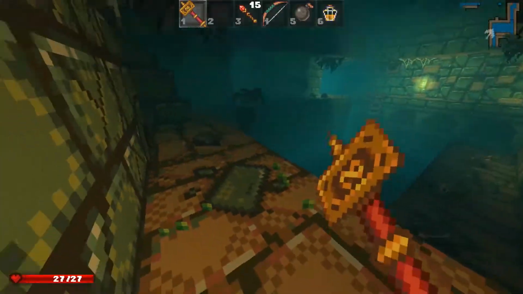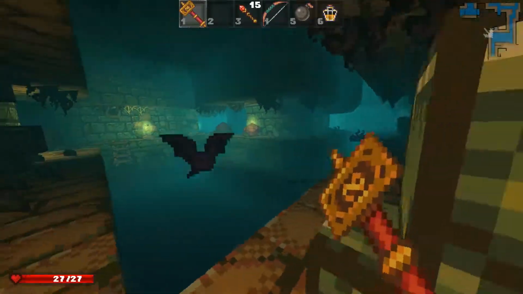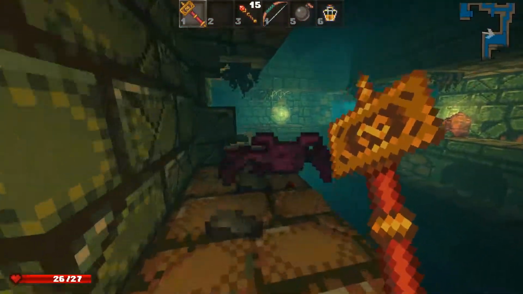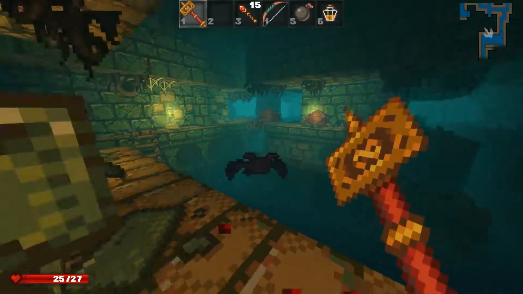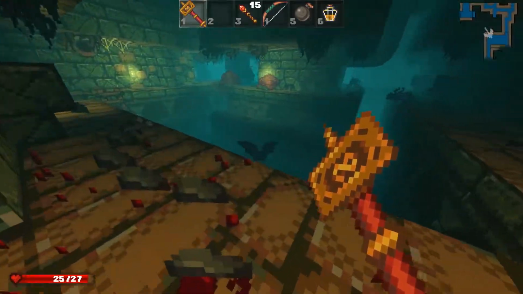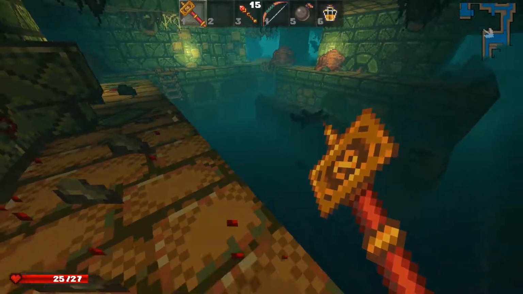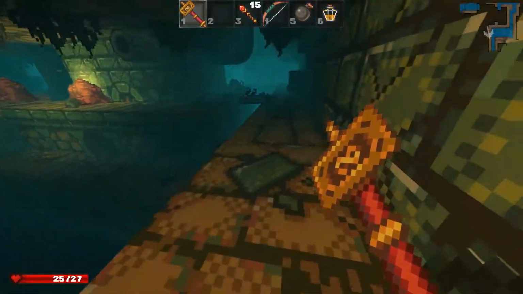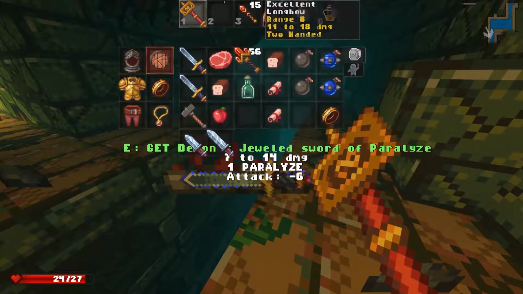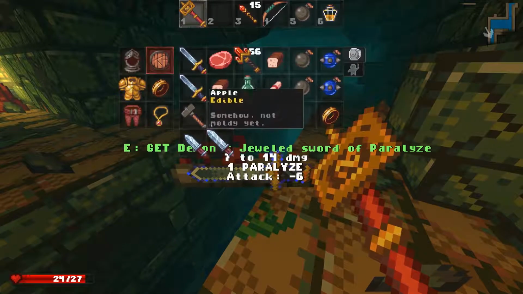Oh no, I'm trapped. Oh dear, let's deal with this guy. Just stop biting me and die. Die like you're supposed to, like the stupid bat you are. Come back. Come back and die. Oh dear. You know you want to come back here. Ow. Nasty. 7 to 14 is not worth it. No. It's got 1 paralyzed though.